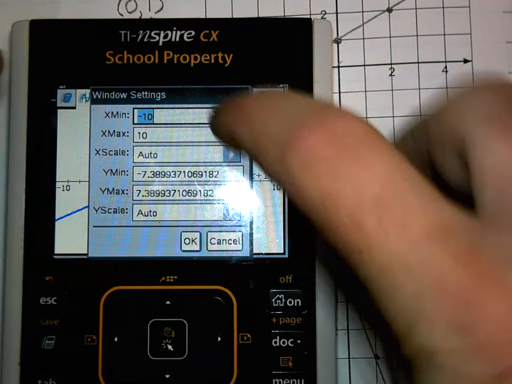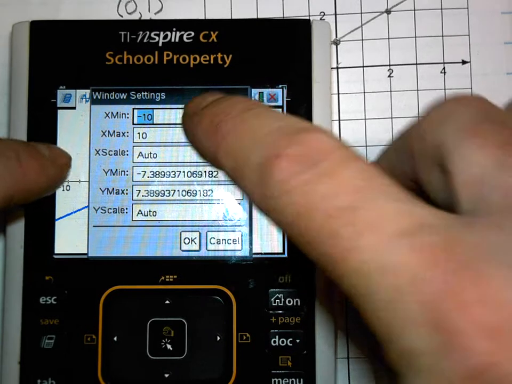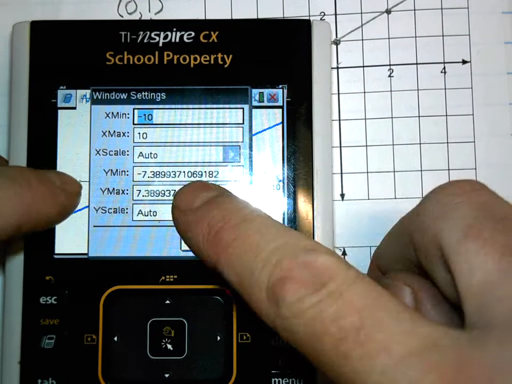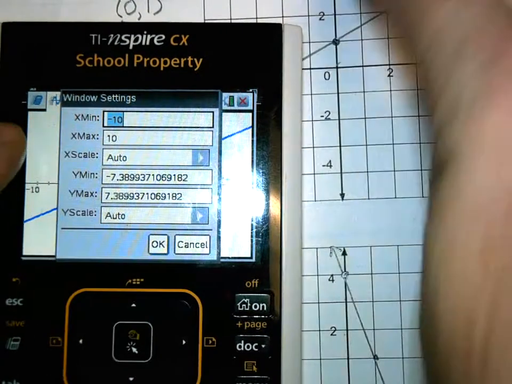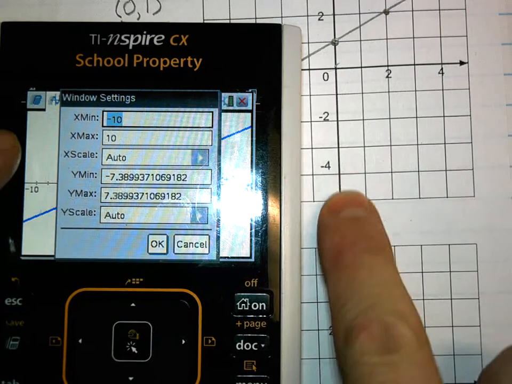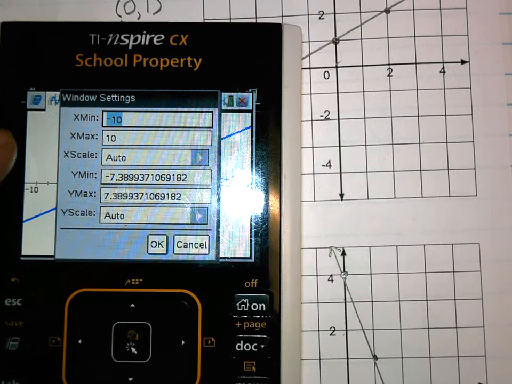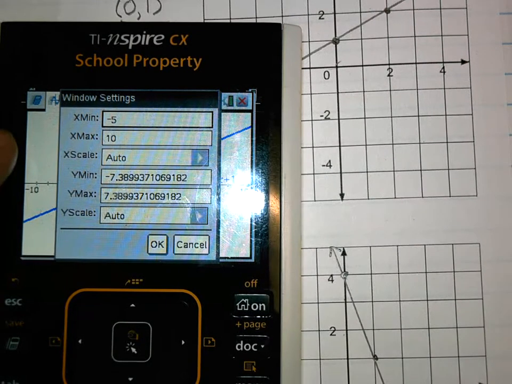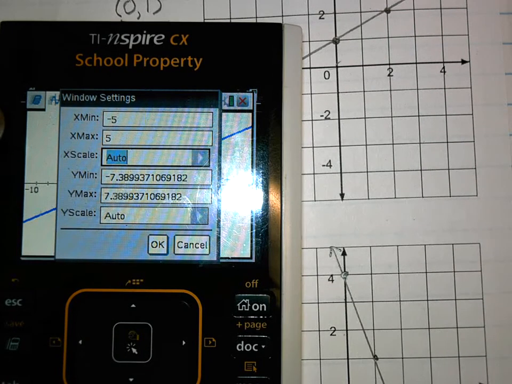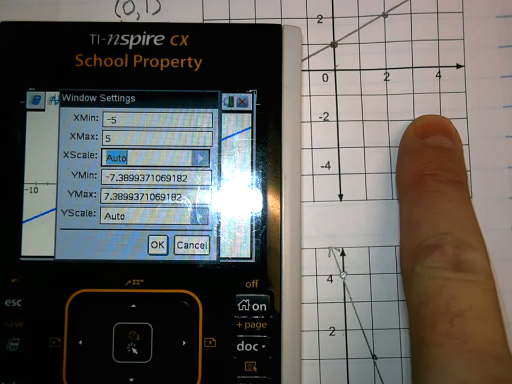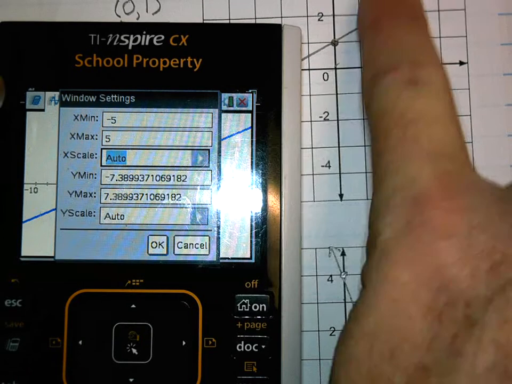So it's got X-Min, X-Max, X-Scale. Remember when we looked at it over here, the very smallest x-coordinate was -5. So up there we're going to replace -10 with -5. Our max is going to be 5, so you can just use your down arrows. Everyone's there so far? X-min is -5, X-max is 5. Why is it 5? Because it's on our scale here on the paper. You look at the paper, it goes from 5 to -5, right?